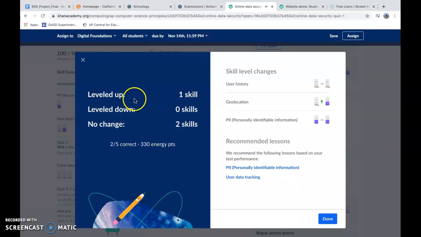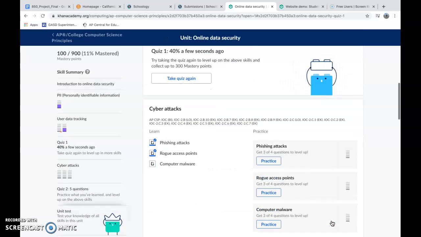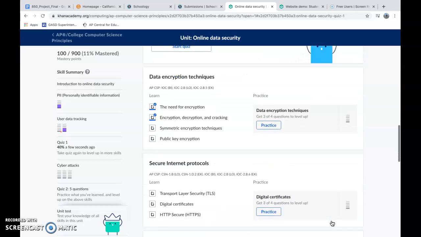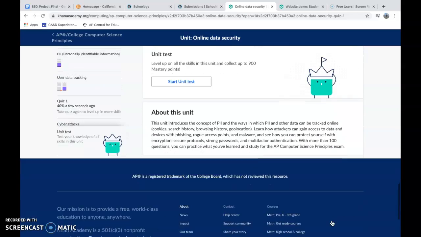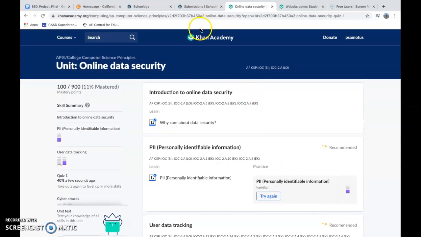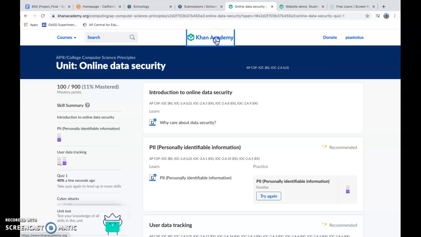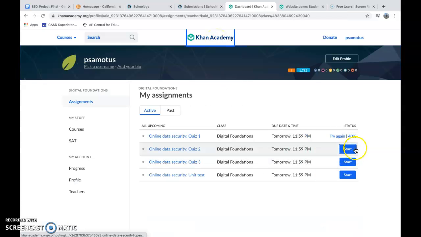So when you finish, it'll give you your score, and it'll show you what you scored on the different parts. Okay, so at this point, you just want to complete those one time. The easiest way to go back and forth between these, so this is going to show you all the content here, is I would just go back to that original start page so you can see what is actually being assigned to you. So I'd click back on this Khan Academy, and then just do the things that are assigned for you. We'll work through the rest of the lessons as we need to.